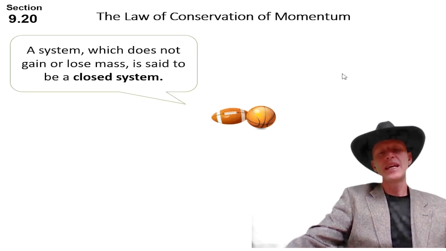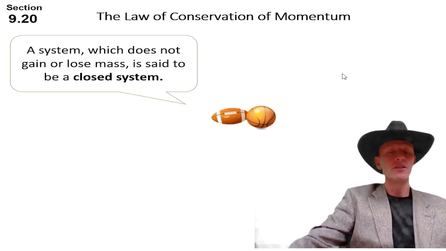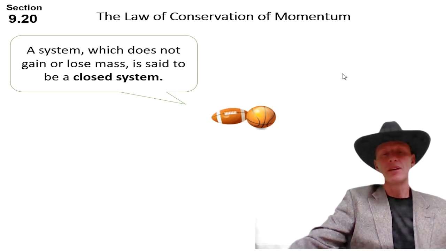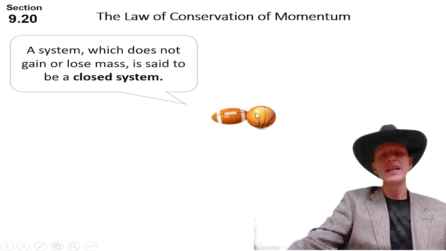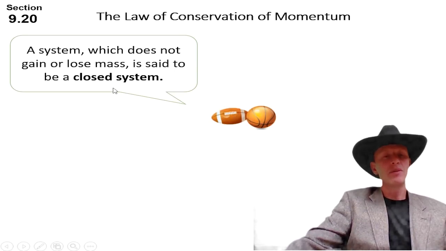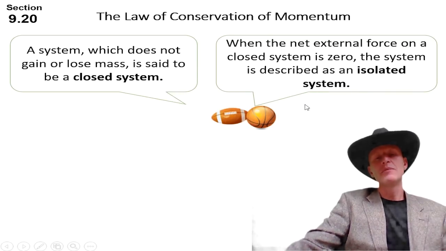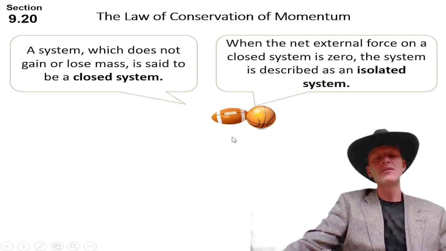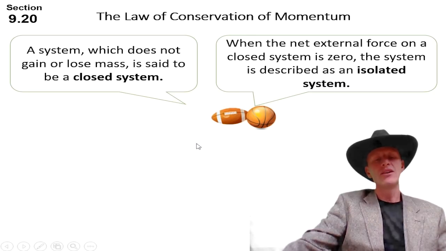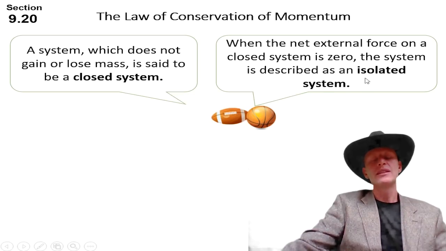Well, here's what it means. You've got two objects coming at each other. If they do not gain or lose any mass, if they do not break any pieces off, if the football stays intact or basketball stays intact, we have a closed system. Now typically in a collision with a car, something breaks off, maybe a little piece of metal or glass breaks, that would not be closed. So if both objects remain intact, then we have a closed system.